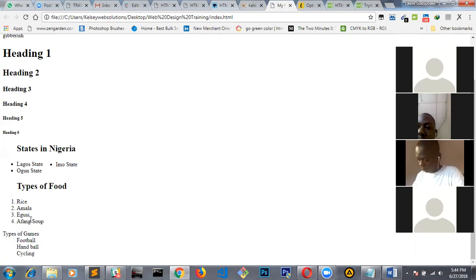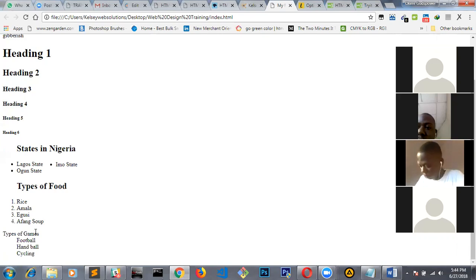Now if you relate this with the other ones we did yesterday, you can see the way our unordered list appears and the way our ordered list appears, but the definition term does not appear like that. Understand? Between the definition term and data, there's always a space created from this corner towards the right. So everything here is based on personal preference.